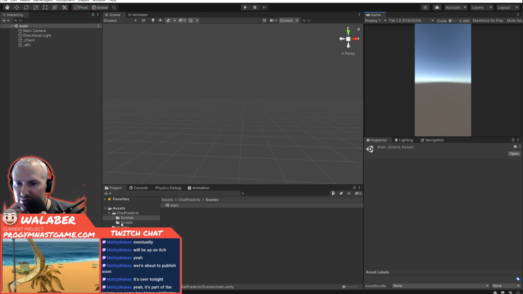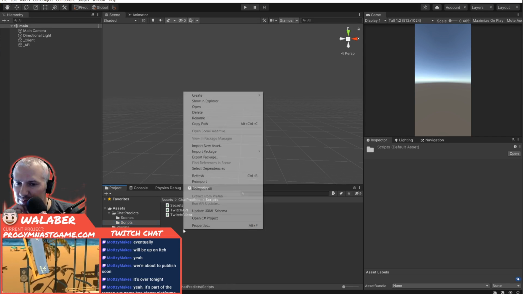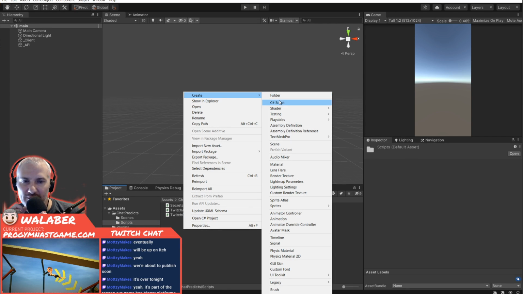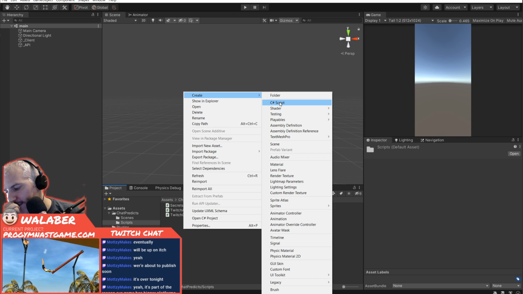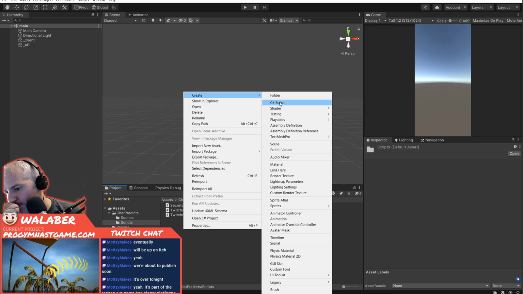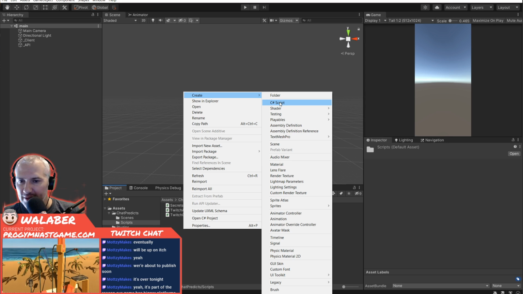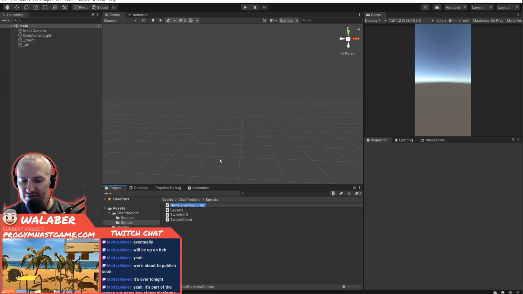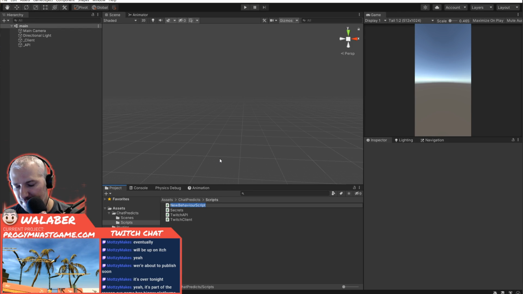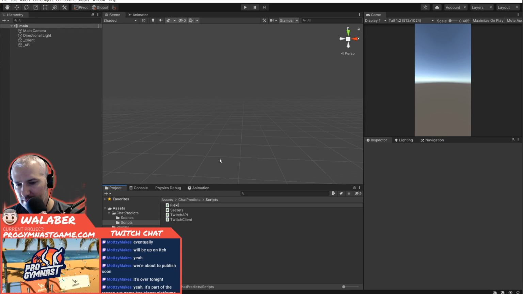So I think what we're going to start with is making a script, which is just going to be like a layout helper thing. We're going to make a thing here called flexible layout.